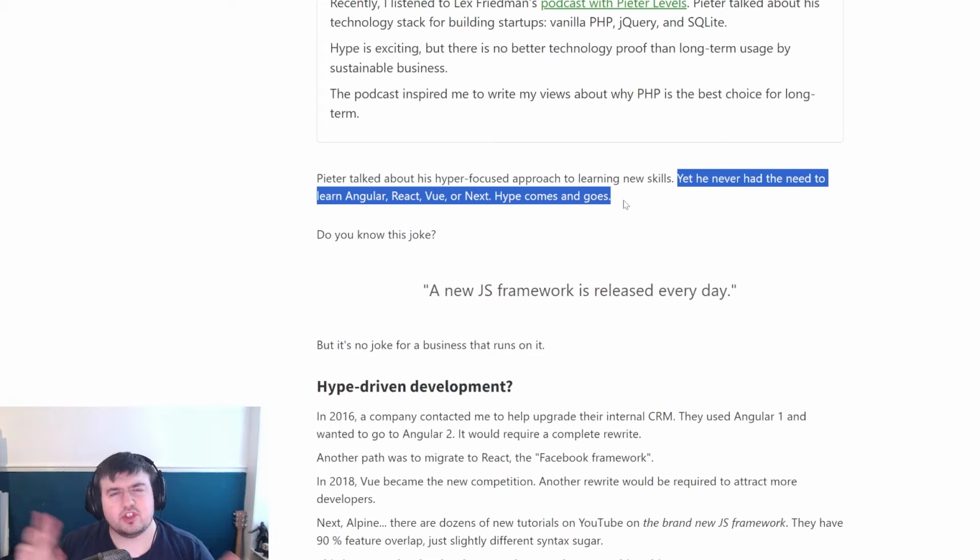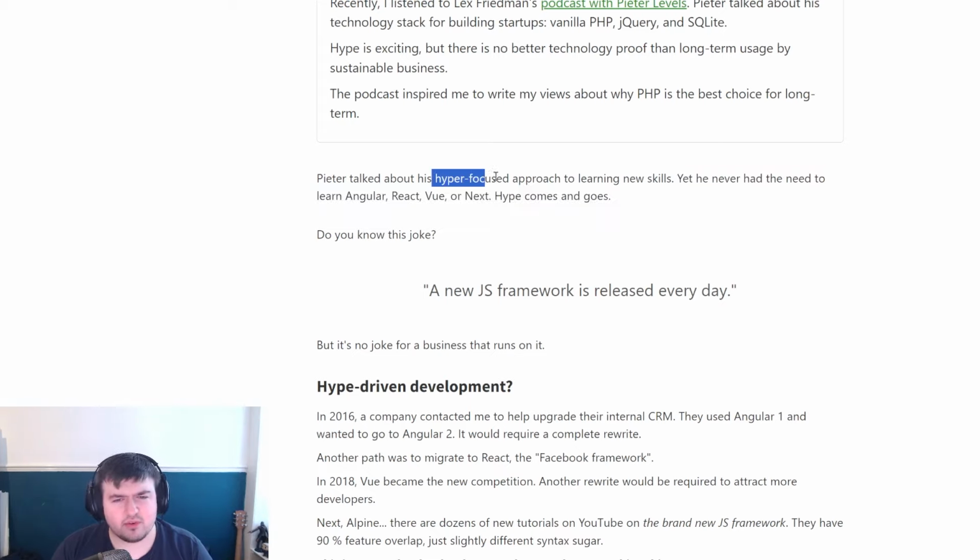There's, of course, balances and trade-offs, which I think is what this is talking about. It's the hyper-focused approach to learning new skills. I think it's important, though. I think you can't last in software engineering if you aren't continuously pushing the boat out and learning new things. I was quite against things like Vue and React on the front end for a long time because I thought it took a lot of the ability for back-end developers especially to iterate on that if they could. I've since come around to that and I've used Vue.js in nearly all of my projects going forward.